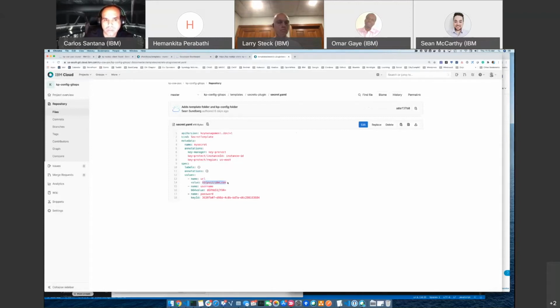but it's plain text. It takes a URL, it can take a base64 value if it's something that cannot be put in strings. You can base64 it, or if it's a file, for example, a whole file in there, and then if it's a key ID, this is the one that I think we're going to talk about. This is saying go to Key Protect on this instance, on this region, and find in that Key Protect this key and grab the value, and then create me a secret with that information. So that's the information that you will put.